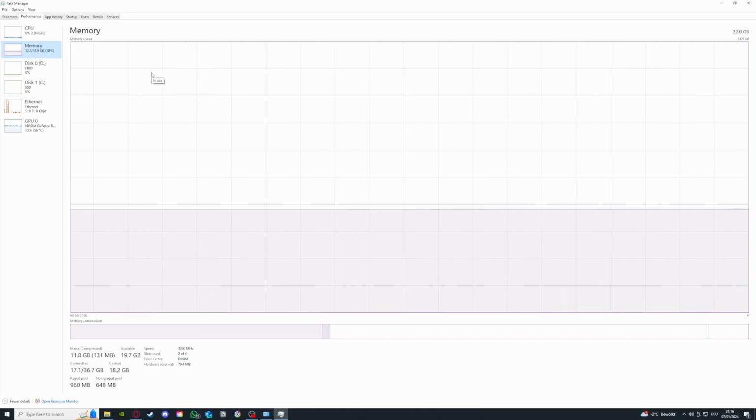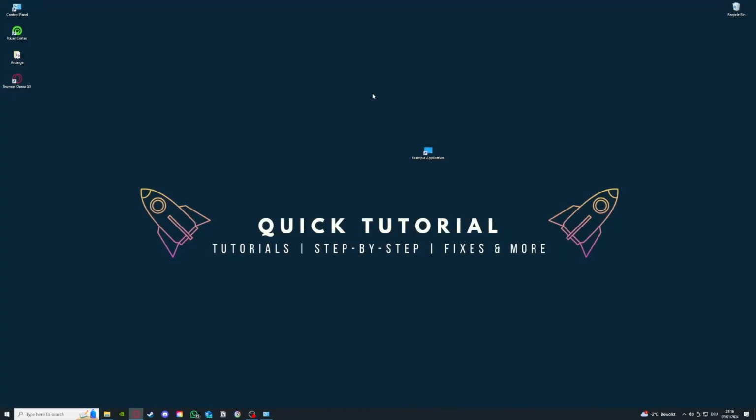So if a program is taking up a lot of memory, you should consider upgrading your RAM. If that's your problem, I would look up a website which compares RAM prices, and buy additional memory by upgrading to 32 GB RAM. And now let's continue to the second fix.